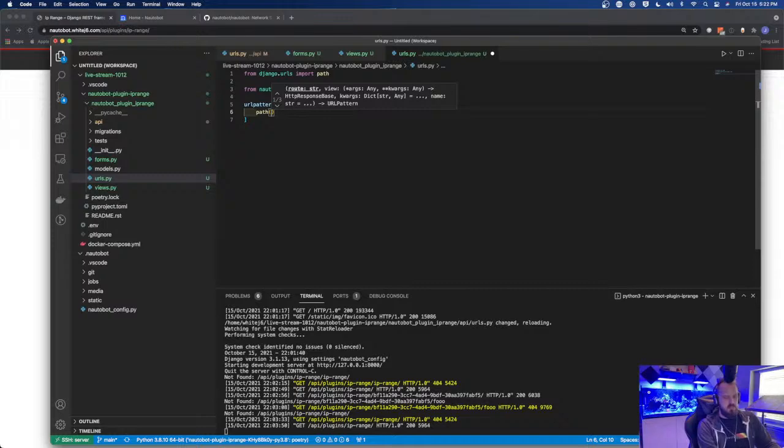Based off of what we did for the previous one, we're not going to specify a leading part because we're just going to take the IP range that's coming from the base URL. We're not going to start with it. And what we are going to do is do add and make sure we have a closing forward slash for that. As our first argument, our second argument is going to be our view.